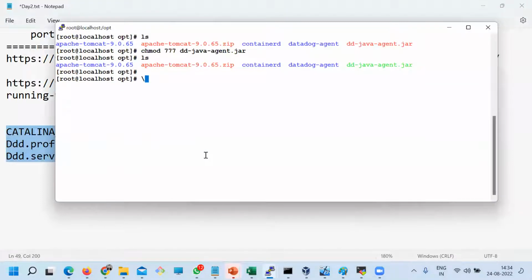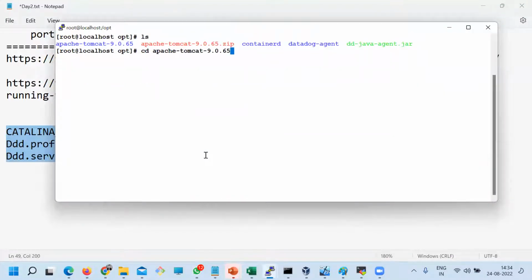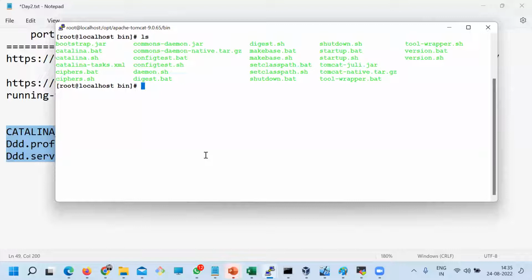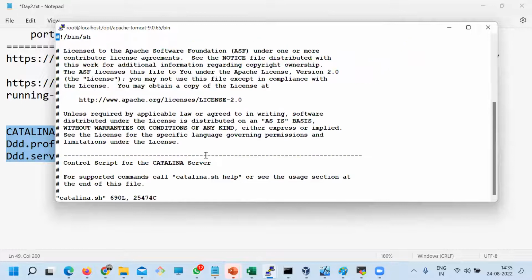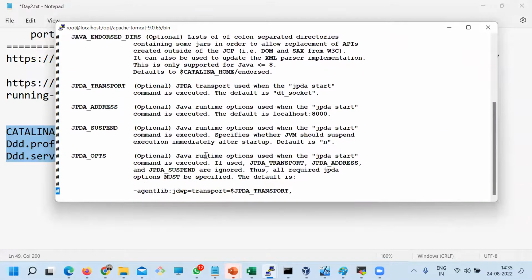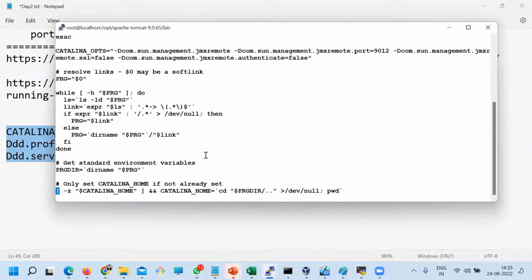Yeah, this is my machine. Okay, so let's go to Apache, bin, and Catalina. By the way, setup.sh also you can create. Set env, but right now not complicating too much. Catalina.sh and go to that. I added JMX, no, just leave it as it is. After that, I will add it.